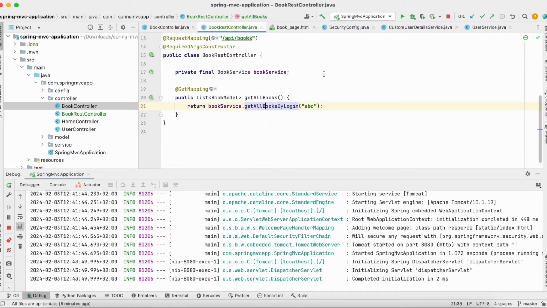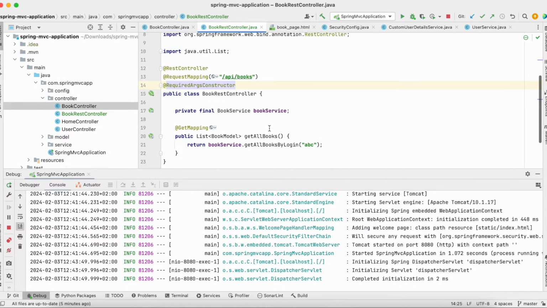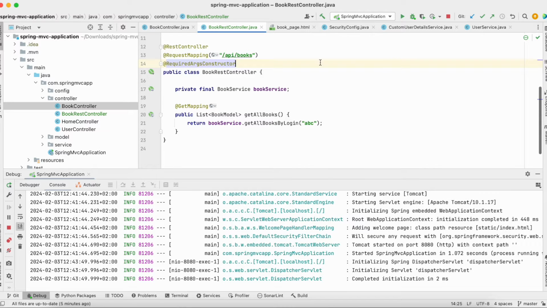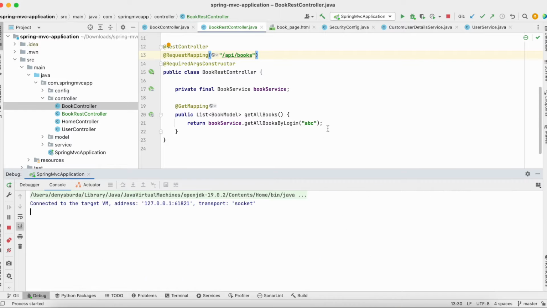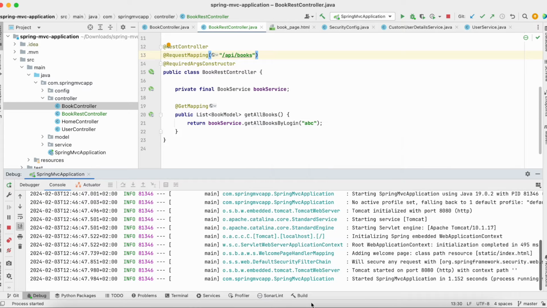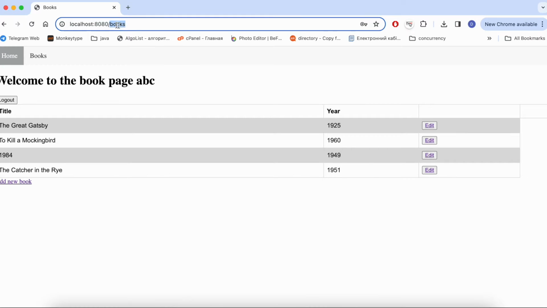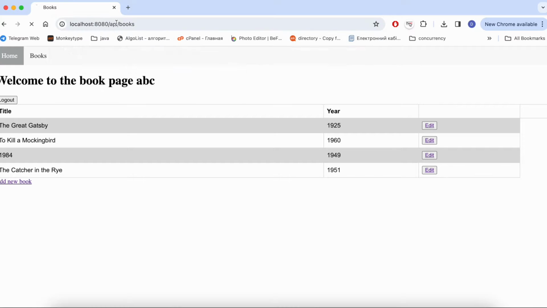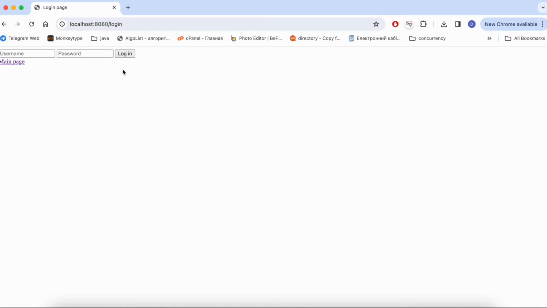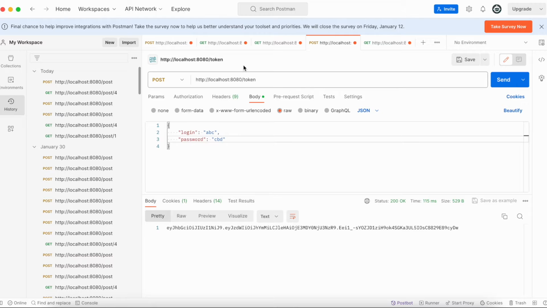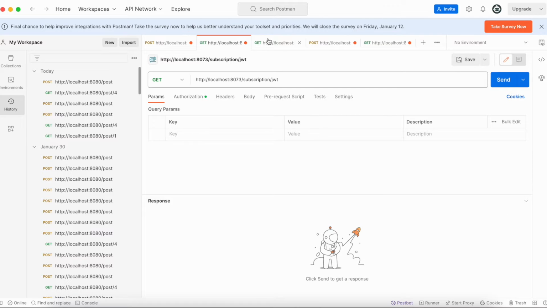I just want to show you this API, that it's secured and we can just get our books. Let's restart our application and check our API. To get API books, I can use a browser and I can use Postman, but all those instruments will redirect me to the login.